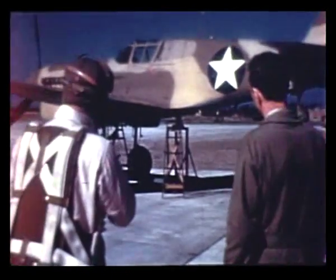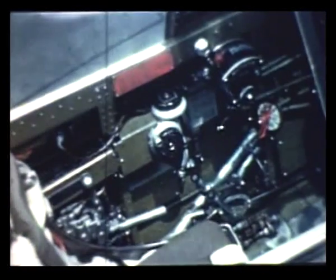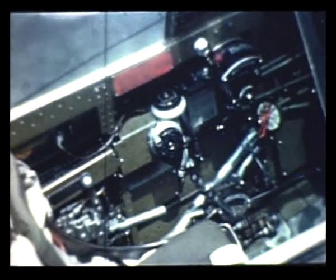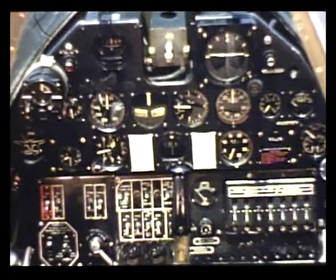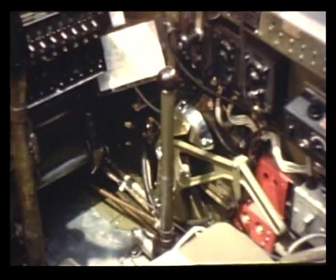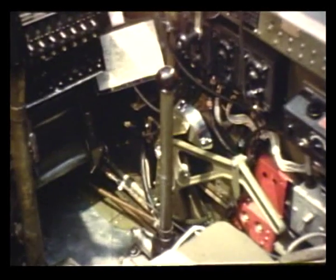You see, Lieutenant, with a plane on jacks you can operate the landing gear and get used to the controls before taking the ship off the ground. From the general cockpit arrangement of the P-40, you can see that on the left are the landing gear and flap selector levers, the rudder and elevator trim controls, the engine control levers, and the fuel selector. The instrument board contains landing gear and flap indicator, fuselage fuel tank gauge, flight and engine instruments, and electric switches. On the right side of the cockpit are controls for carburetor heat, radio, cowl flaps, and auxiliary hydraulic pump. The pilot's seat and pedal adjustments are conventional.